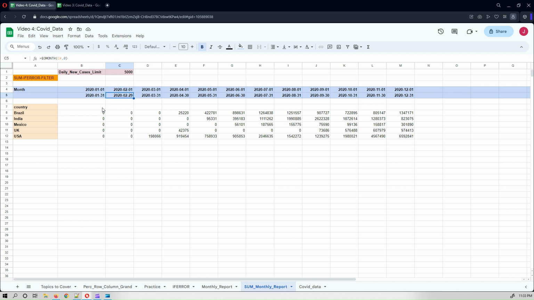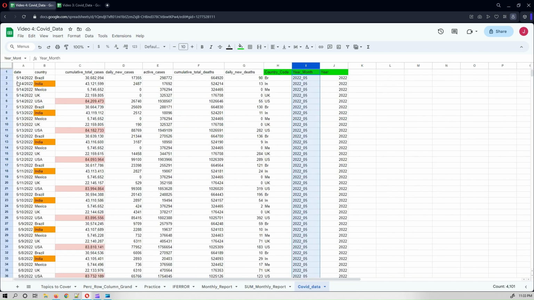These are also formulated so that after this month, you get the first date of the next month like this, and the end date of these months are also there in the row below. Now, how can we write this formula? So, for example, if you have to get the number of daily new cases in April 2020 for Brazil from this data, what would you do?